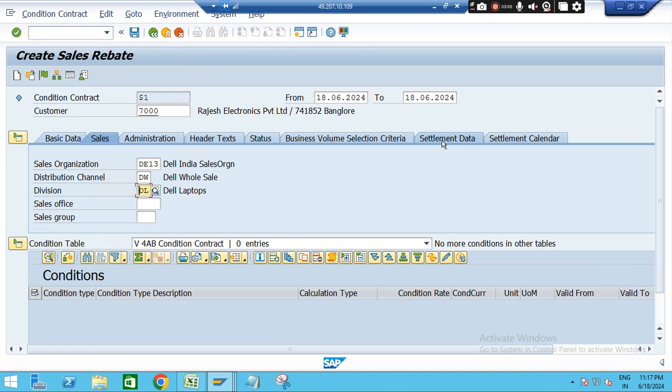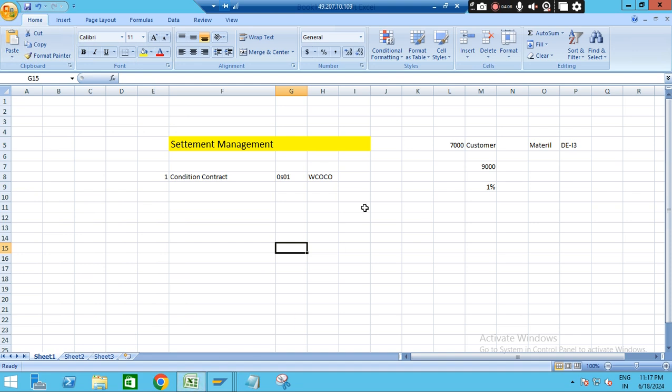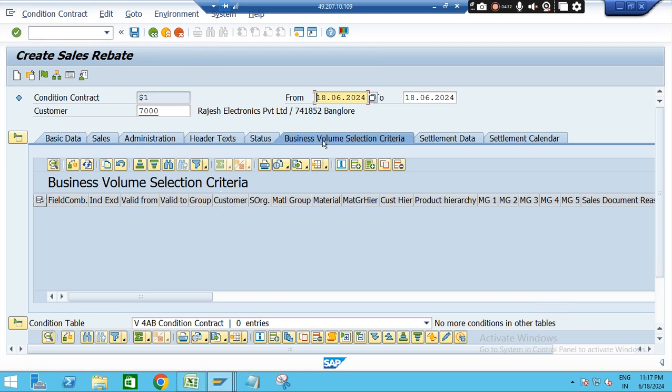Now coming to the business volume selection criteria. On what basis are we providing the discount to the customer? In this scenario we are providing the discount based on the material as the selection criteria. In an interview, they may ask where you select the option when you have customer-wise discount, material-wise discount or sales-organization-wise discount.